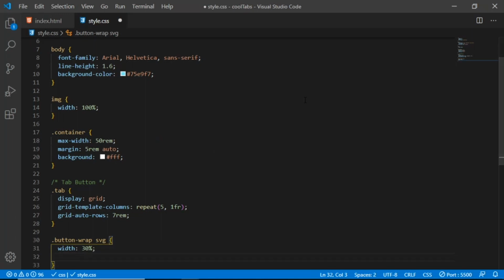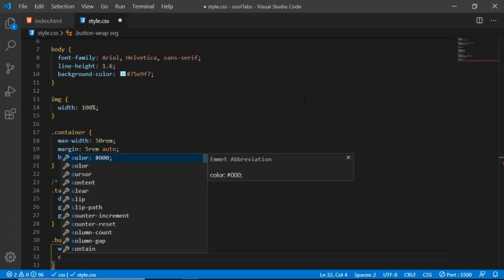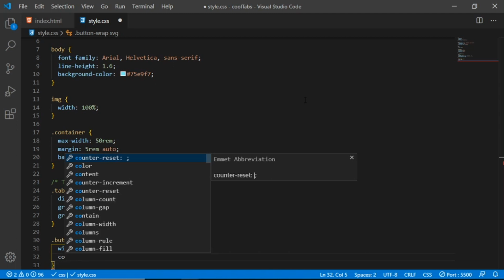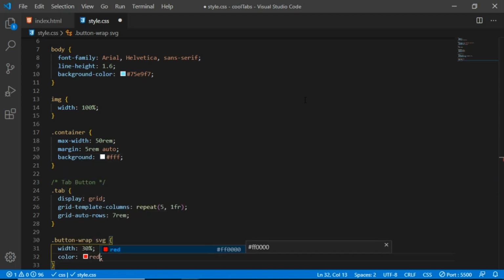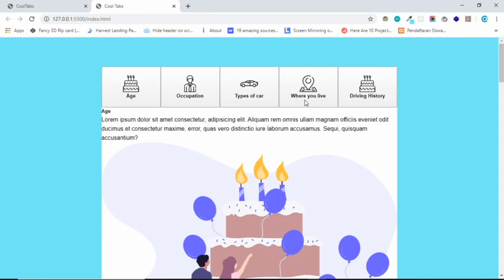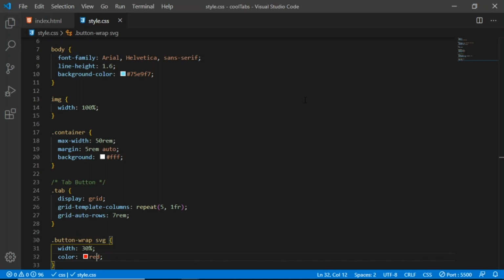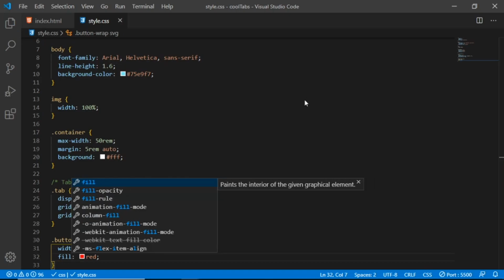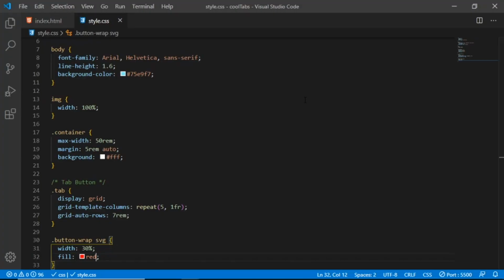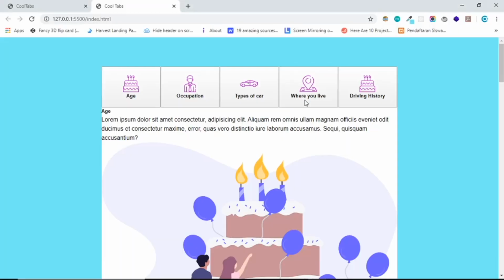So let's change the color, and in SVG you cannot change the color by using the color property. It's not gonna work because it's SVG. What you need to do is just give a fill. So now it works. But the color I'm using is B6E2C4. Save, and here we go.